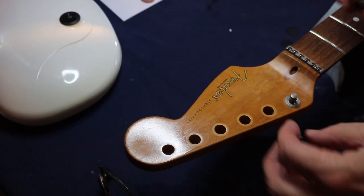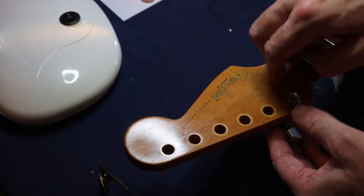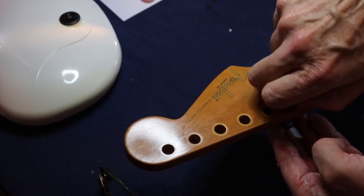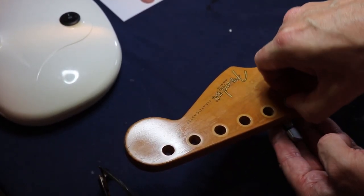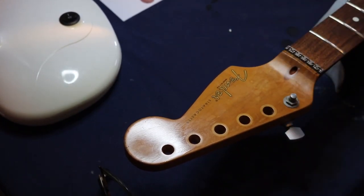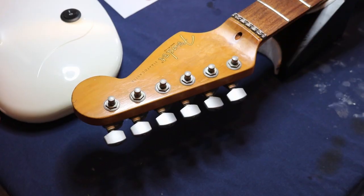That goes on that. And this goes over the top of it. So simple but high quality, because you can tell. I'll tighten that up later, whenever I need to tighten up, but not before. But look how simple that is. Good God in heaven, that's brilliant.